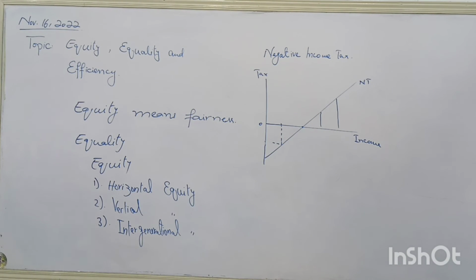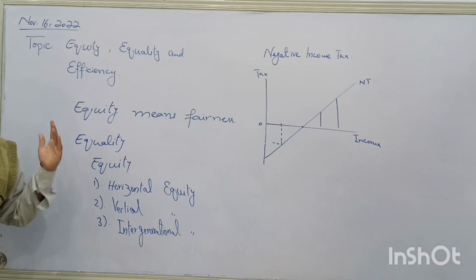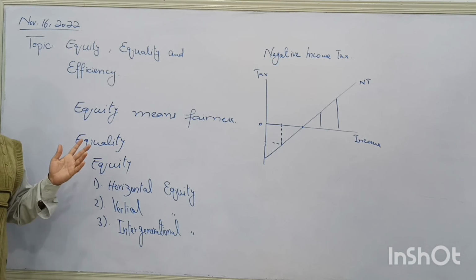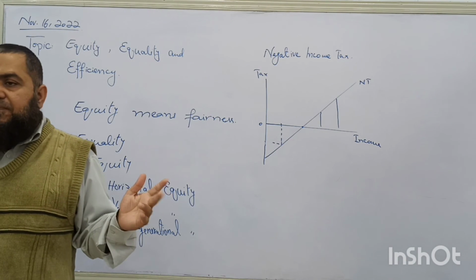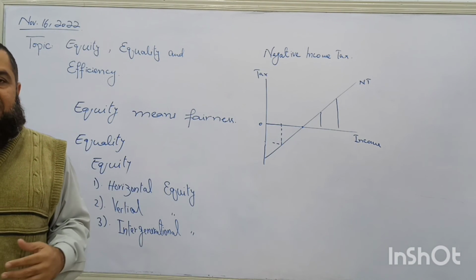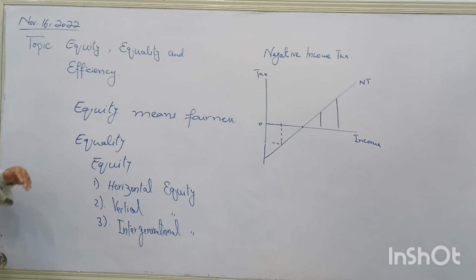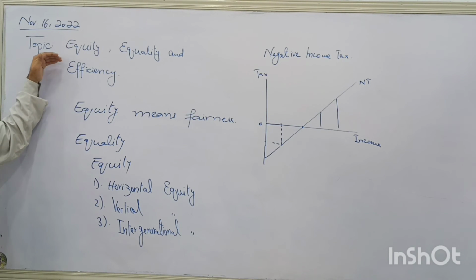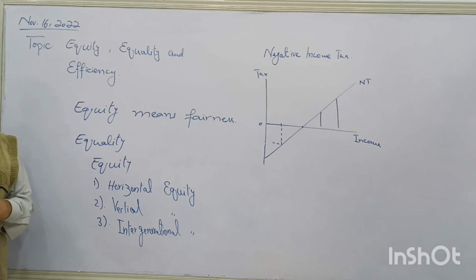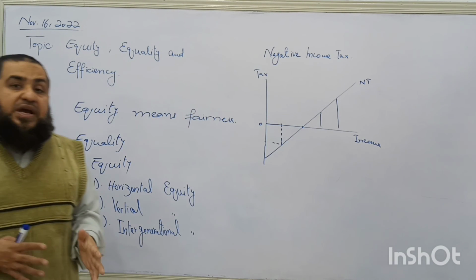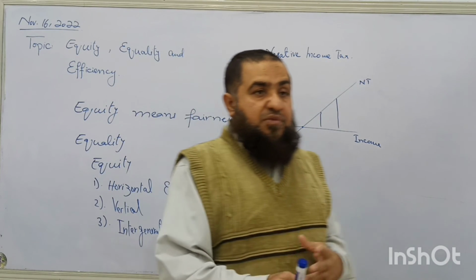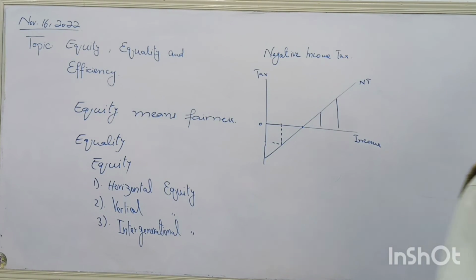So today we studied equity, equality and efficiency in a smaller amount, because previously we studied the types of efficiency: productive, allocative and Pareto efficiency. They were covered in detail in our previous lessons. I mainly focused on equity and what its types are and how it can be achieved, how the government can achieve these types of equity. I will provide the solution in my upcoming lessons: what types of benefits the government can provide.